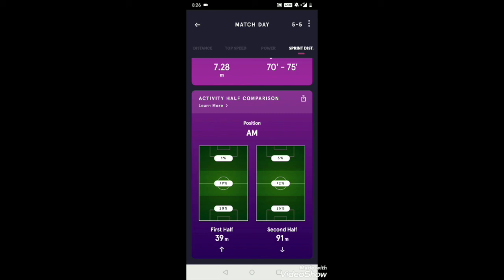That's the difference between the training day and match day features, and that pretty much sums up my review of the Player Smart Coach app. If any of you wish to try the GPS tracker, feel free to hit me up on Instagram and we could book a training session or a game.